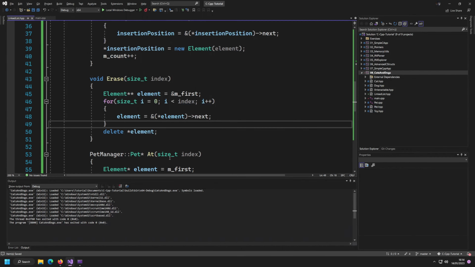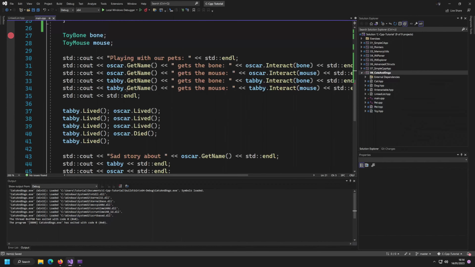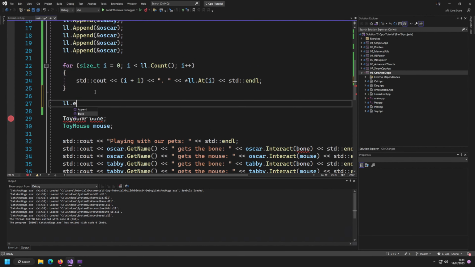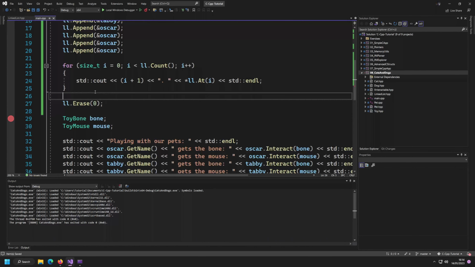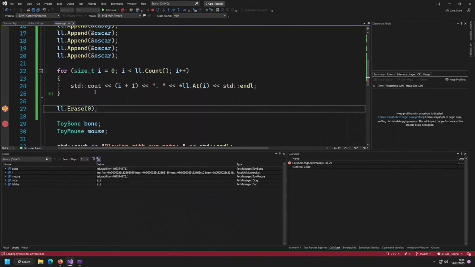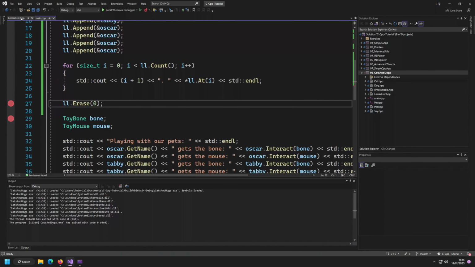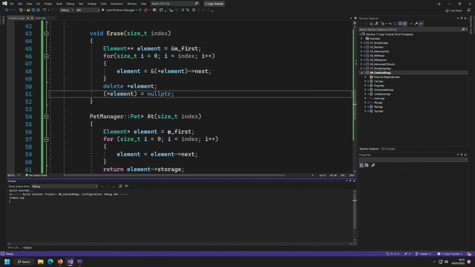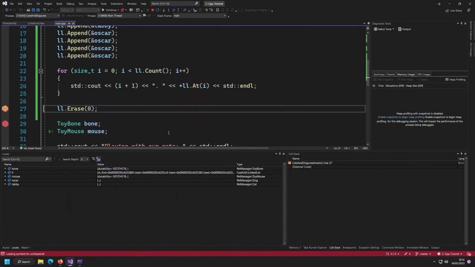However, this is resolving us an issue. I'm going to show this issue to you. The issue is if, after we printed that maybe, I would now say ll erase the first element. If I would do this like that, and we would take a look at this, let's press a 5 and see what we got. No, we do need to do one more thing that I forgot because this is a pointer. We need to make sure that we set this to null pointer as well. So let's say the referenced element equals null pointer, because this is something that we can access. We just deleted the value, but the pointer to the pointer still exists and we can set this to null pointer.